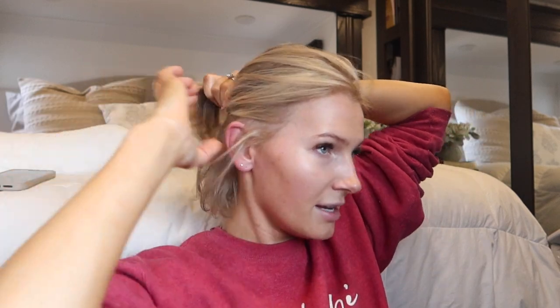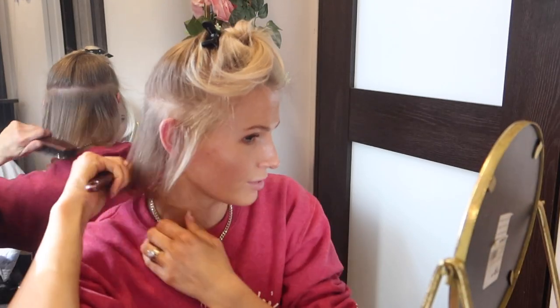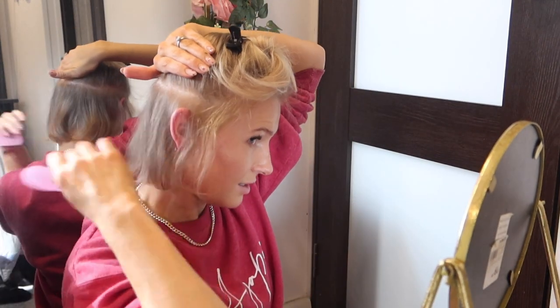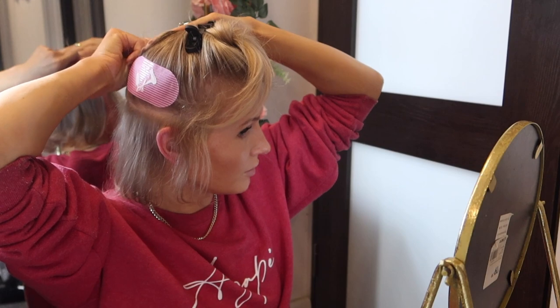I'm going to start at the bottom and do a little bit of a U-shape going back, starting around the temples — probably right where the top of my cheekbones are — and go down. I have a mirror in front of me and when I look into it I can see behind me, which is so helpful if you're doing tape-in extensions yourself. I went ahead and created a very clean part. Make sure you really brush all the hairs out of the way, and if you have any baby hairs I highly recommend getting hair grippers to really get those baby hairs and keep them out of the way.